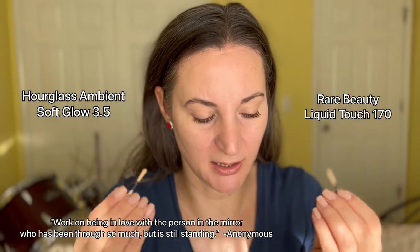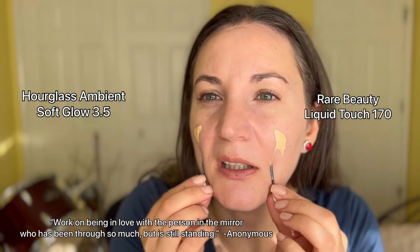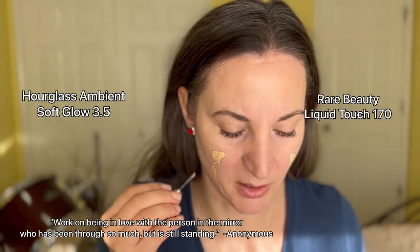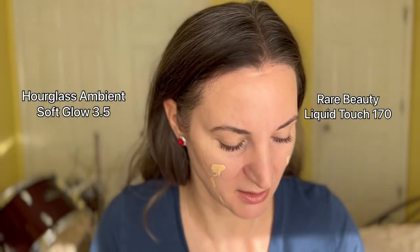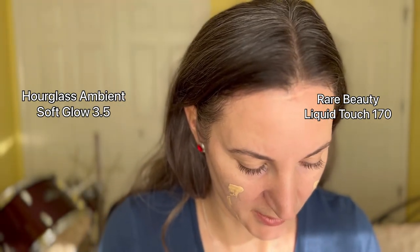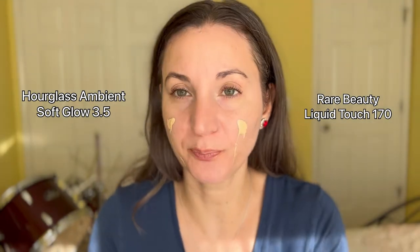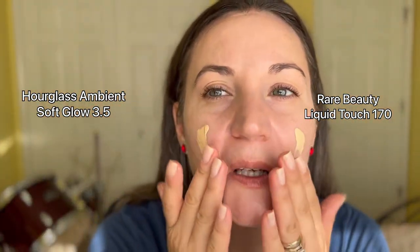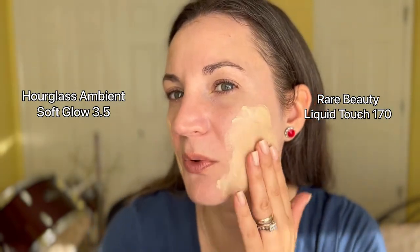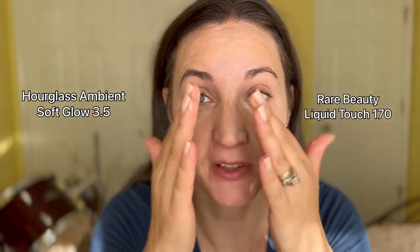I'm going to put them side by side on both sides of my cheeks and then blend them right from the bat. I can tell already that this one — the Rare Beauty — is a little more warm than the Dior. Dior is a little less warm; it's still on the warm side but definitely less warm. Also, before I forget, I already have the sunscreen on — it's the Madagascar Centella from Skin 1004, a physical sunscreen. This one is so much more liquidy and this one is thicker, so they definitely feel differently.